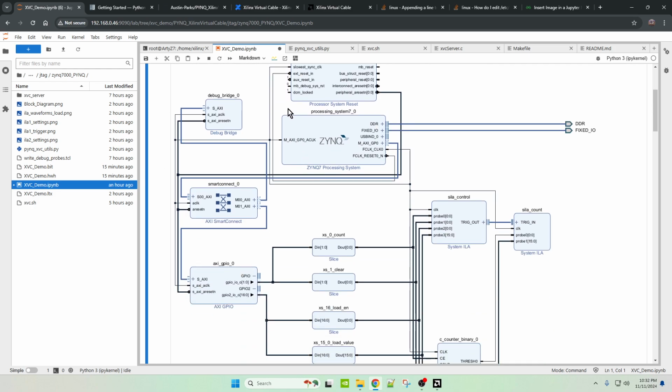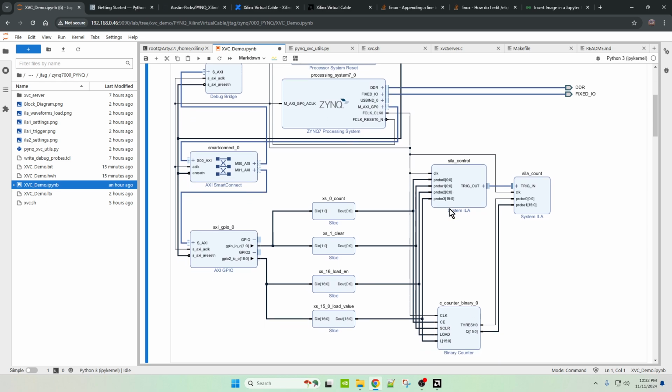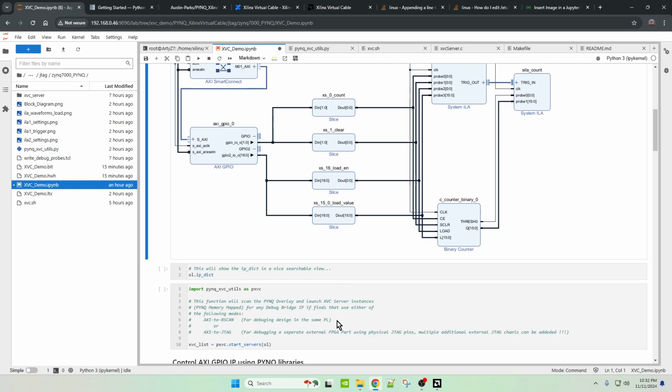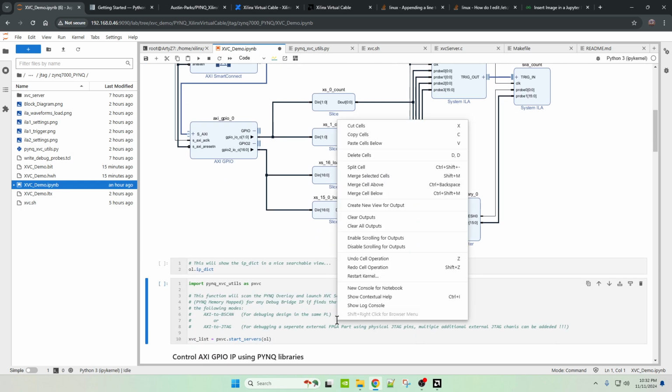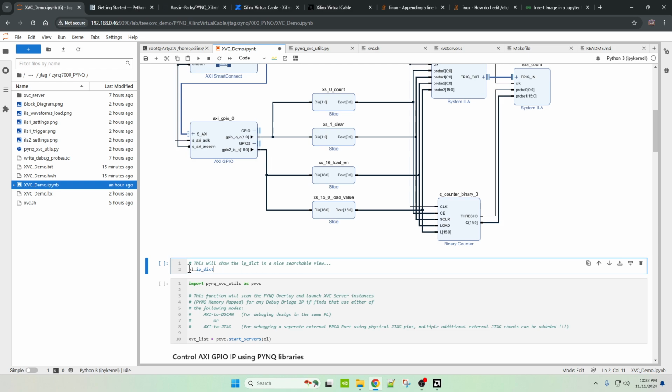And here I included a screenshot of the block diagram. So we've got our 2-bit count and clear, and then our load and our load value. If you just type a variable name as the last line in a cell, Jupyter will print it in a pretty-print fashion.